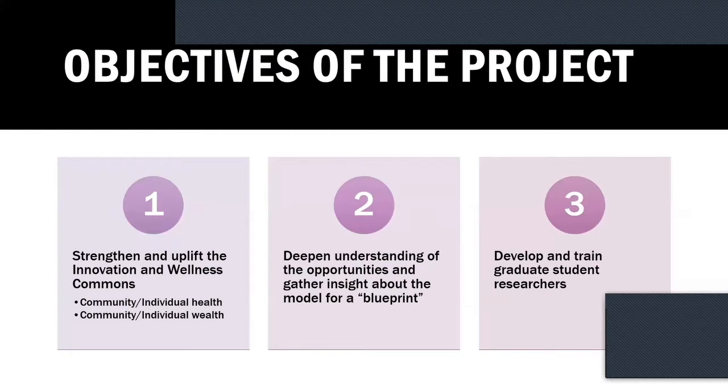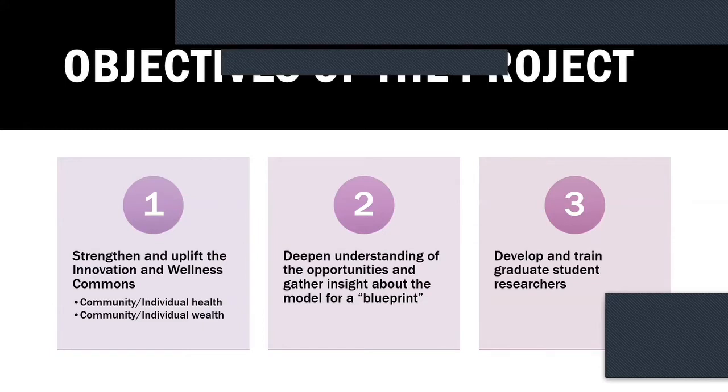So I'm going to just talk briefly about the objectives of the project. We wrote this grant collaboratively with the organization, the Wellness Center Commons, that had opened up really during COVID. There was an early phase 1 and phase 2, and phase 1 has been around for about 7 or 8 years, so it had established itself well, but phase 2 was a large jump forward and included adding another 7 organizations to what we might call a multi-service collaborative, except that it's not just nonprofits because there's also some small businesses involved.